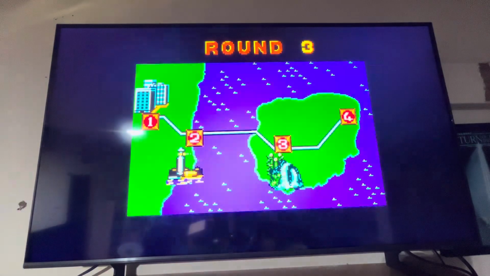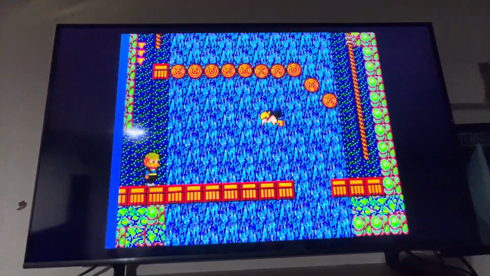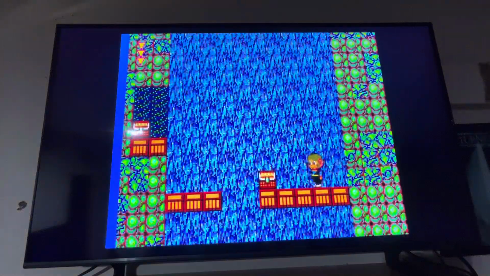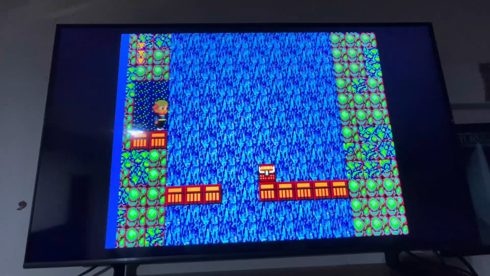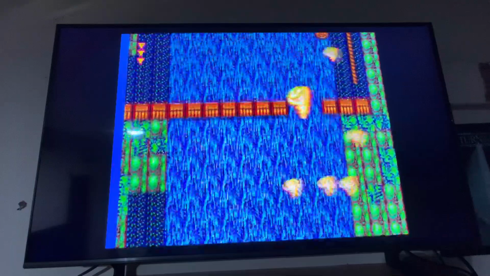Now stage three. There's a guy named Lobster in the third or fourth stage of Shinobi. Well, now we have a guy named Robster in this game, so it's pretty crazy. Drop down here. I'm gonna go over here and get this extra man. And come back. So, also in Shinobi, you have these special abilities you can do. Well, you can also do them in this game.